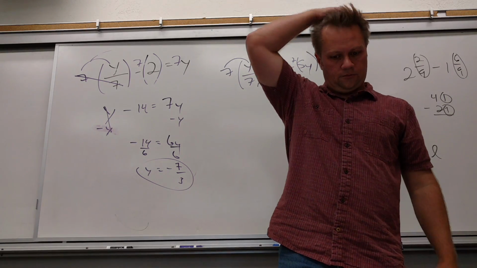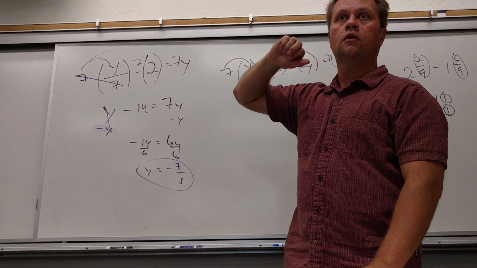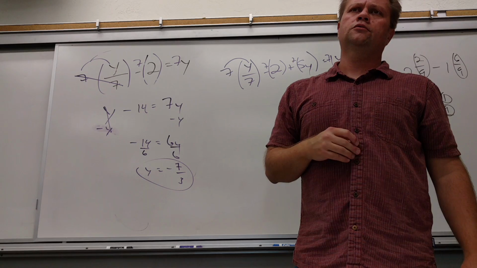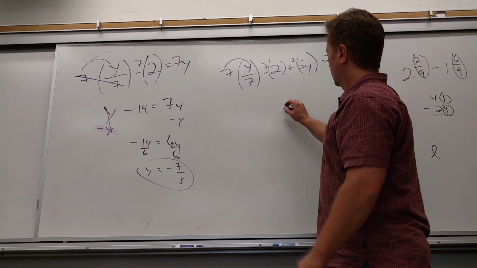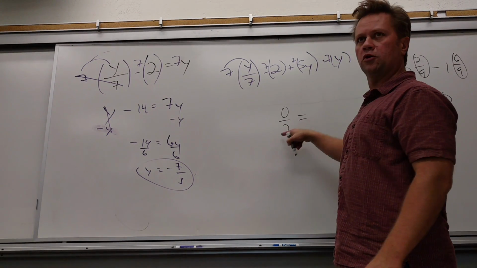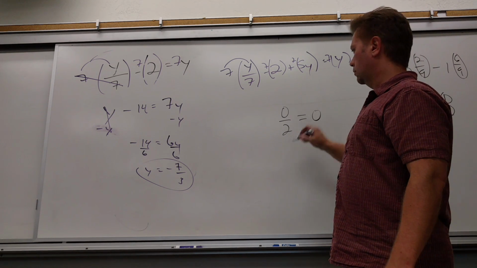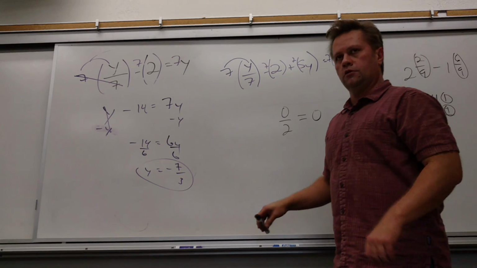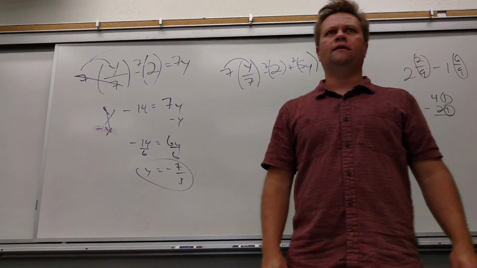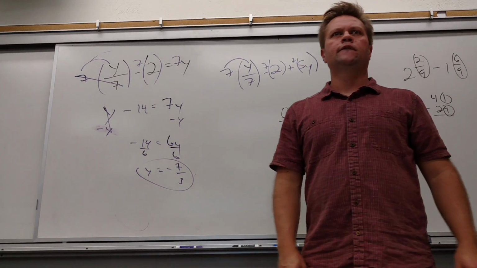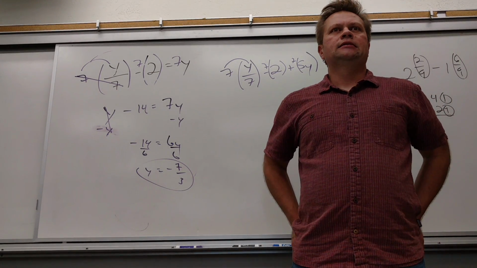Okay, so if it's x equals 0 over 2, the answer would be 2. What's 0 divided by 2? Think about it. 0 divided by 2 is the number that you multiply 2 by to get 0. What do you multiply by 2 to get 0? 0. The answer is 0. Another way to look at it is, what's half of nothing? Nothing. Cut nothing into any number of parts, and you still end up with nothing in each part. No matter what, that zero on the top is going to be 0.